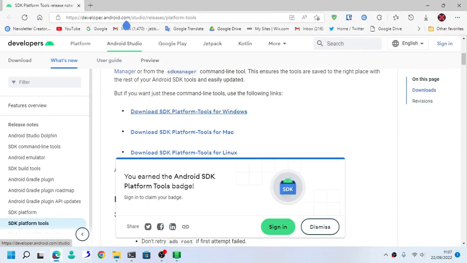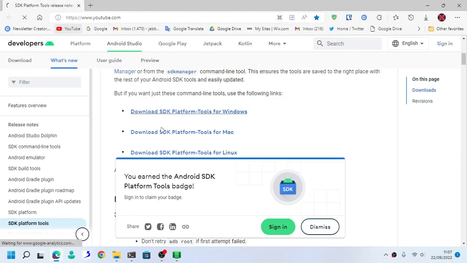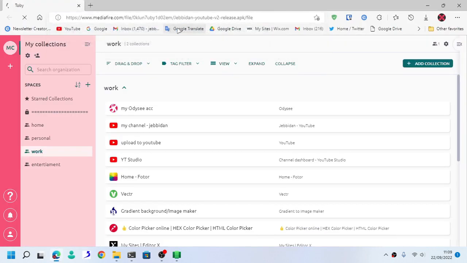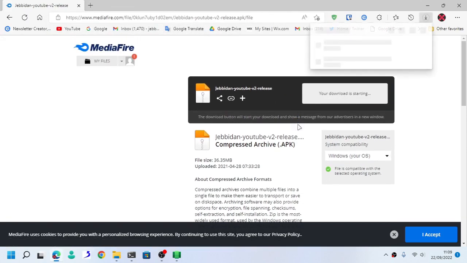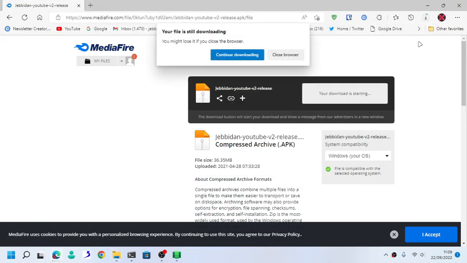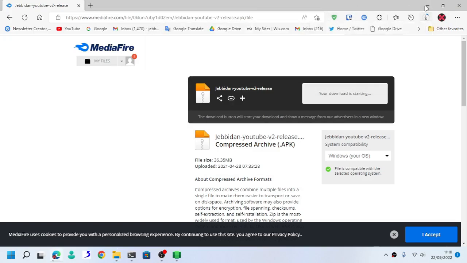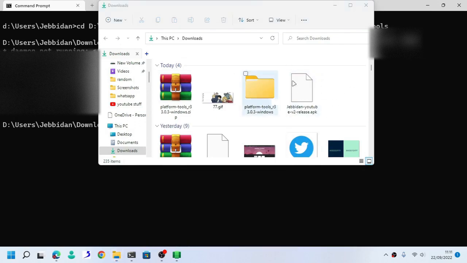Now for starters, I'm going to install my own application right here. As you can see, let me just download this. It should take a while, but to test that this thing actually works, as you can see, this is the app.